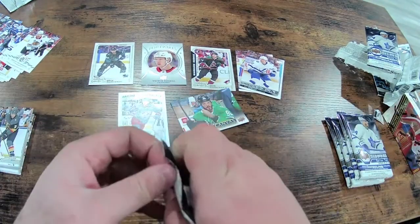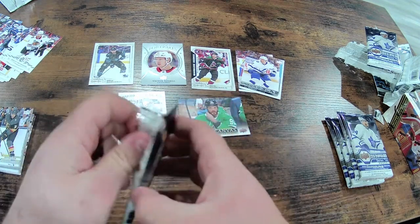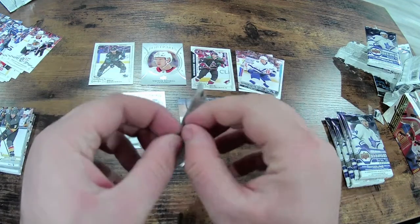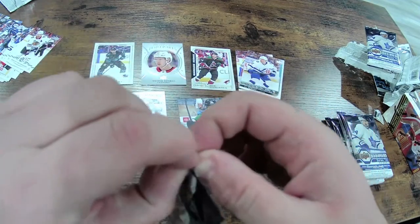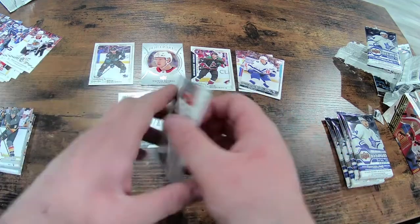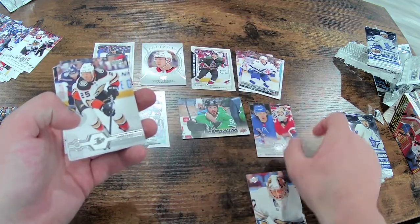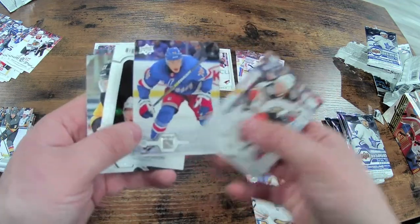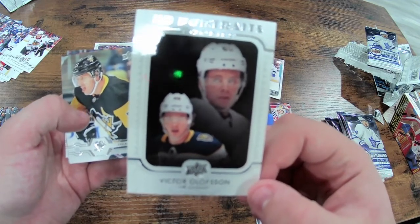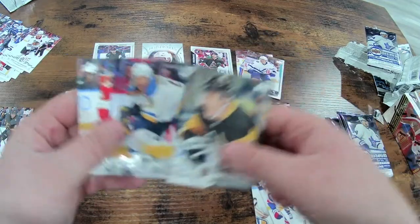Still none of those big names you kind of look for, but go through and see what we can find — that's why you keep on opening, right. Carter Hutton — just a checklist — Panarin and Bobrovsky, two big free agents. Andre Burakovsky, Brandon Shea, Victor Olofsson — nice little card — an Upper Deck Portraits rookie. Malkin, Bouwmeester, and Park Conley.